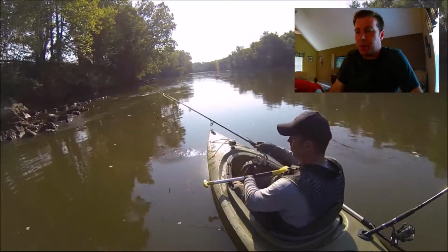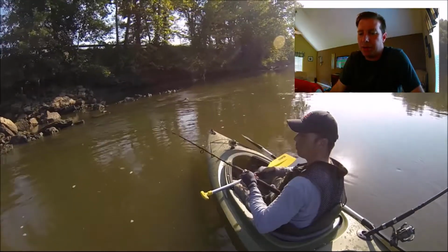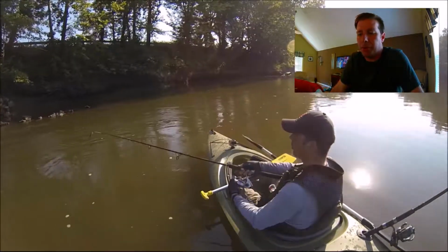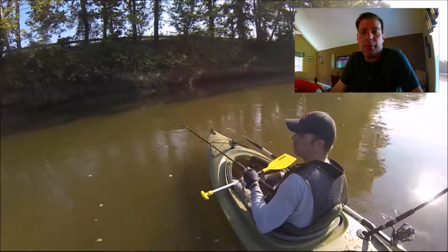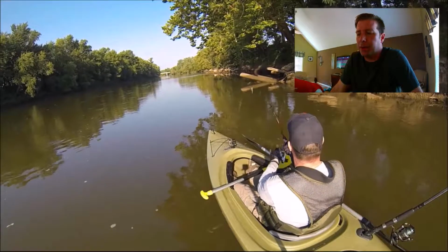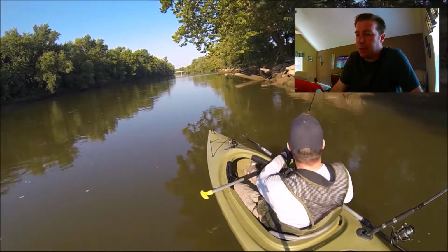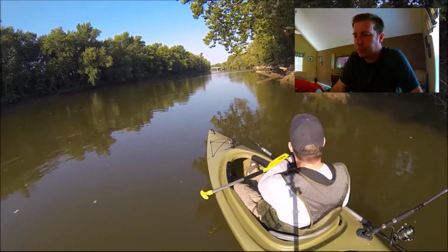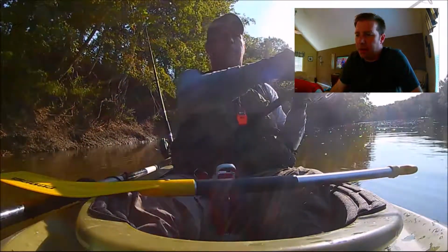I move over to the north side of the water and begin fishing these rocky edges, this rocky little riffle and point there. I actually start allowing my boat to drift backwards, which is a nice little tactic if you're on a river that's slow enough not to be dangerous. You don't want to run into a root wad or something and tip over. And you'll actually see me hook into a nice-size freshwater drum here. Fish on! Strong fighting fish.